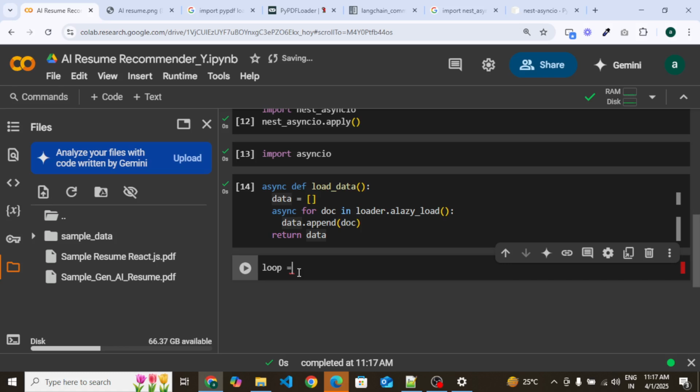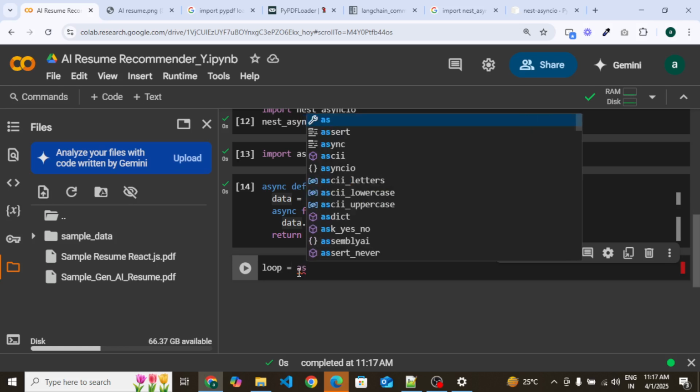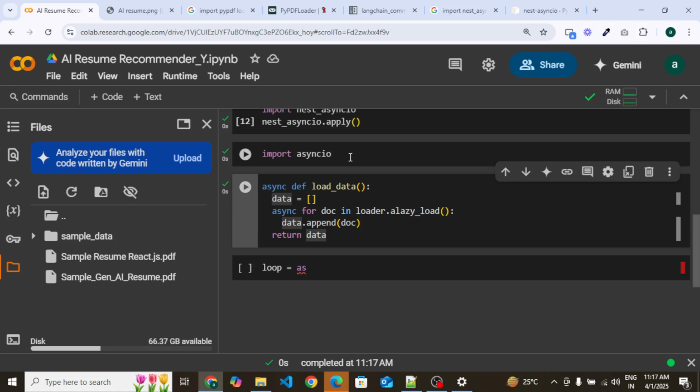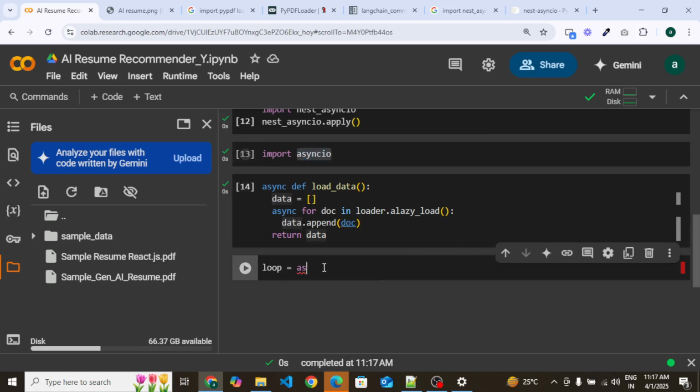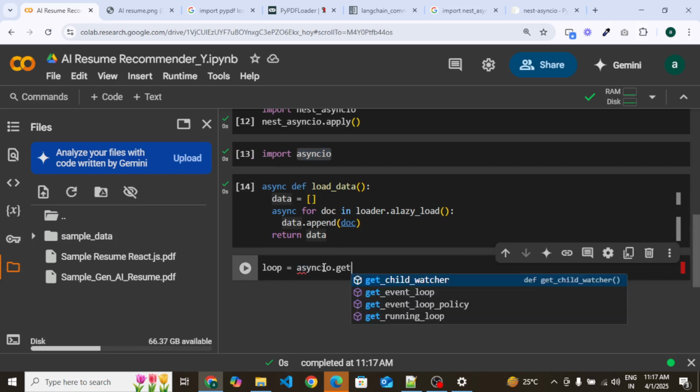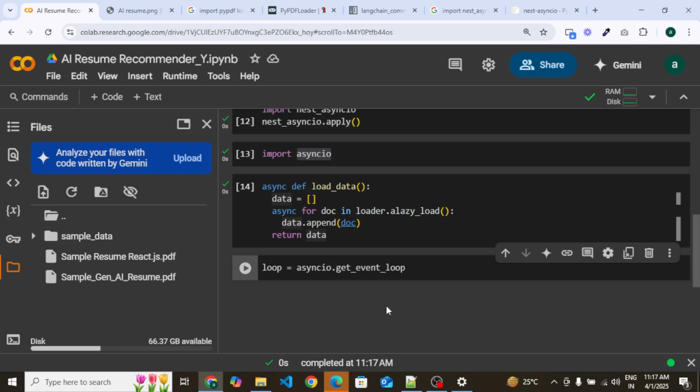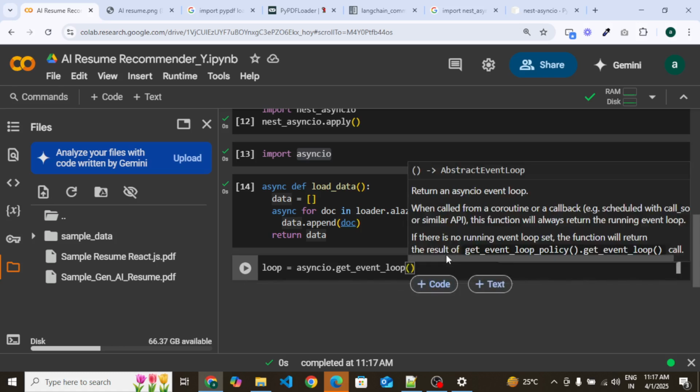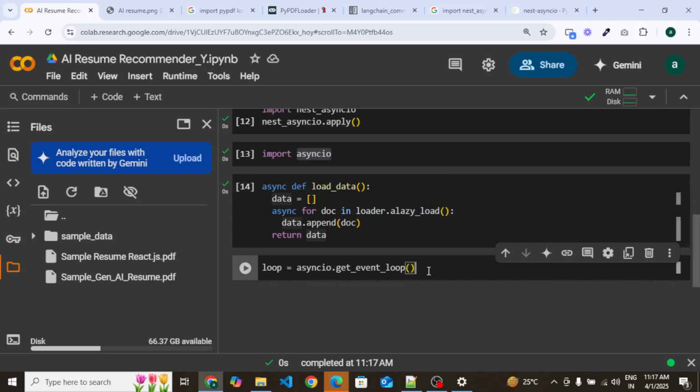Let me add this line of code and then I will explain what this is. Now this line of code helps to manage and run the asynchronous task.